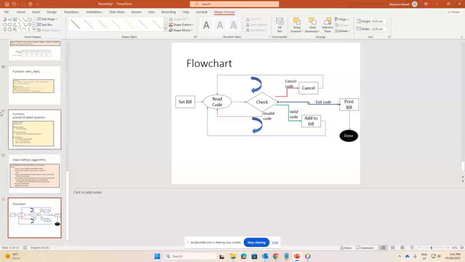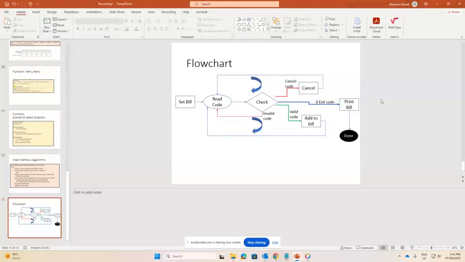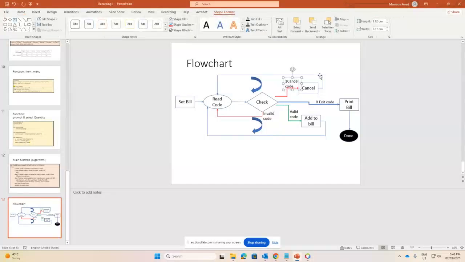If you want to exit, you have to dedicate a code for the exit. And the code for the exit is going to be 0. So if the user decides, say, I want to exit, you go and say, okay, let me calculate the bill for you, and you have to pay for me for that. Also, there is a cancel. Let's give it a code 400.